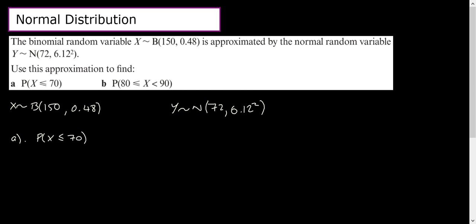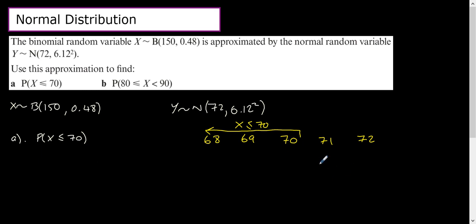Now what I'm going to do here is write a number line, as I always do, just to make sure that I'm using the correct values in my test statistic. So less than or equal to 70, let's think about the numbers around about 70. 68, 69, 70, 71, 72. So it's just a little number line to help me work out what it is I'm interested in. So I'm interested in less than or equal to 70, okay? X less than or equal to 70. That's every number up to and including 70.